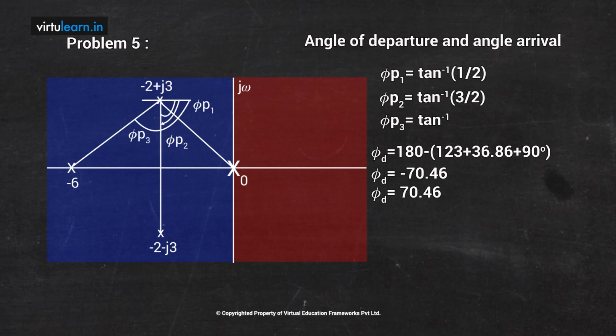So once all the information is available, we can sketch the root locus. We have already seen the breakpoint calculations. There is no angle of arrival, we have the angle of departure calculations and the imaginary crossover calculations also. So finally we will see how to sketch this, and we will see what the stability condition will be.